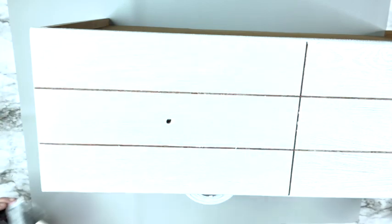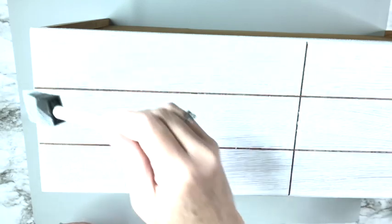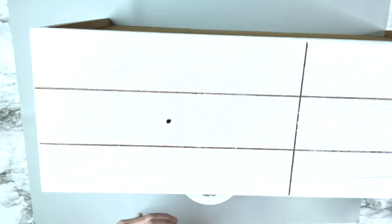So now I want to make sure everything's going in one direction now that I've got this covered. I don't want to see anything other than the lines going straight across. So I always do this right at the end. I go all the way across with my brush, and that way it looks really nice and everything goes in the same direction, especially when you have a wood grain. Not worrying about the grooves because I'm going to be covering those with the skewers.